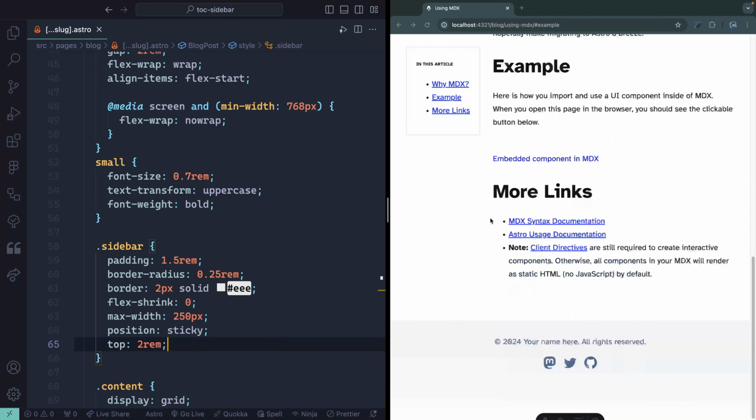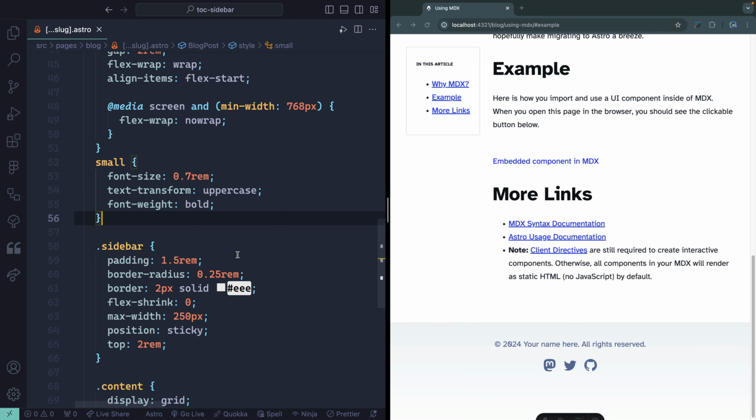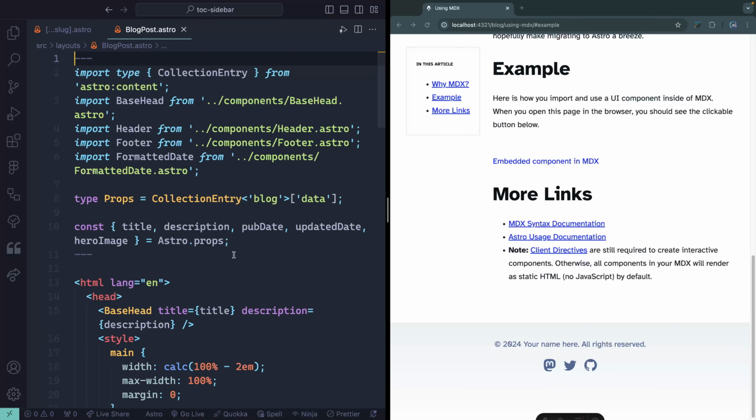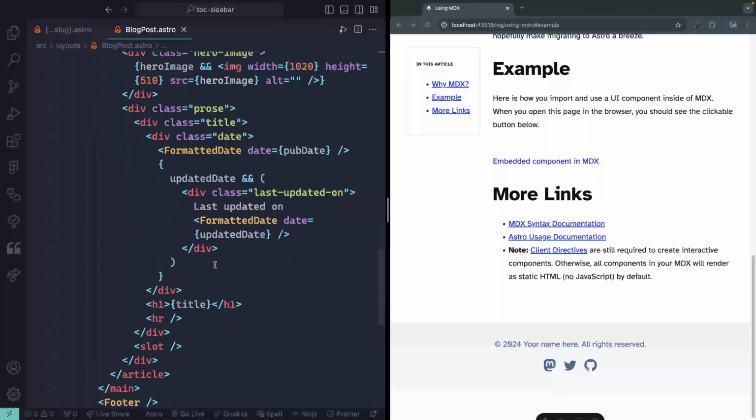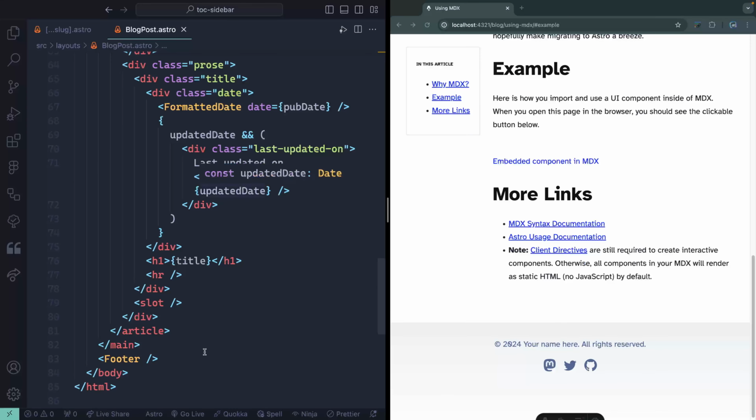And that's exactly what it will do. In fact, if we went longer than this and it came out of its parent, it would stay up top. Just to show you that, let's open up my blog post, which I think is the little wrapper here. And let's go ahead and add something. The slot's right here, so let's add something else down here.